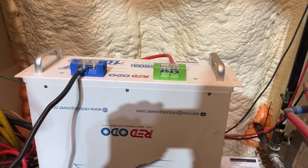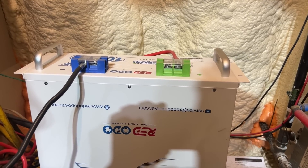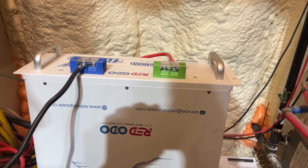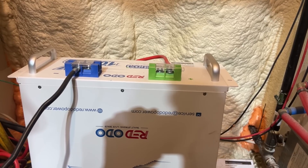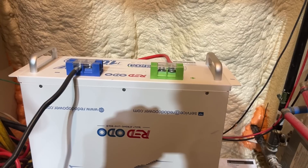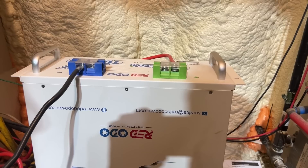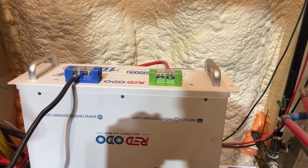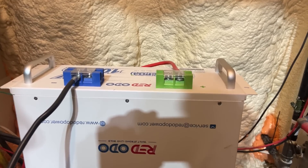Originally I thought they can buy them one at a time and kind of stack as they need more power — save some money, buy one, buy another in the future. Output wise, it's great amperage. It's a lot like our other lithium-ion batteries. I've not had any issues — I'm getting approximately the expected storage out of it. I haven't taken it down to zero, but I've had it down to about 20%. It charges up and holds power fast, just like regular lithium-ion batteries do.